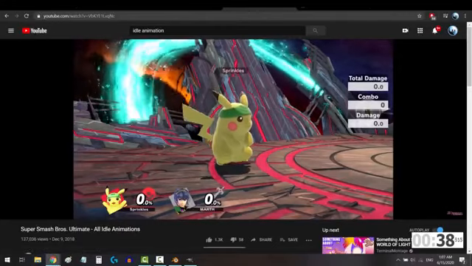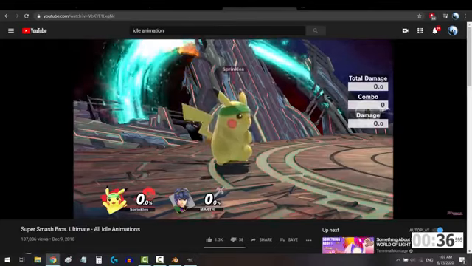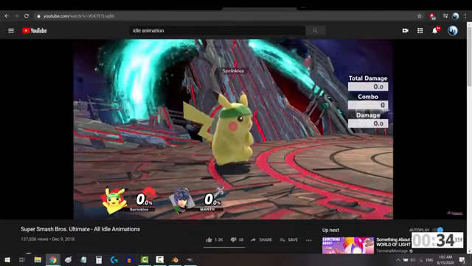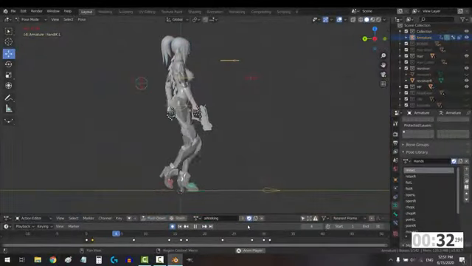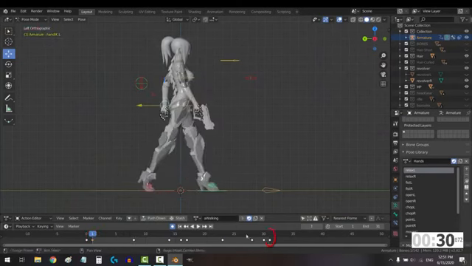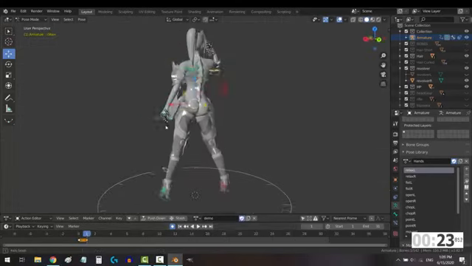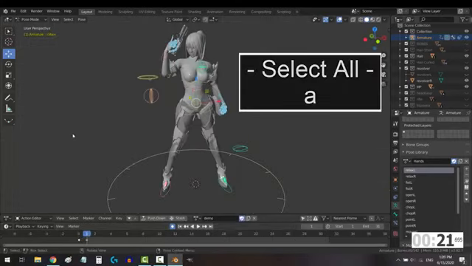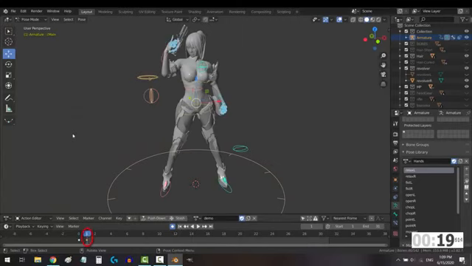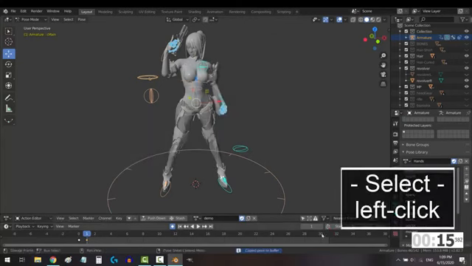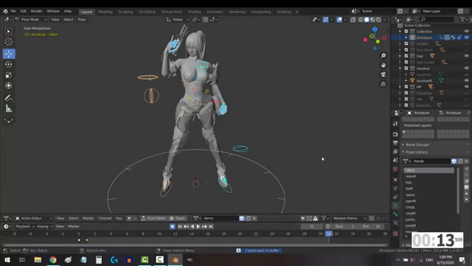Let's take a basic idle animation. In most games, it loops into itself over and over and over. Any animation that loops into itself like walking or running is going to begin the same way that it ends, which means that the first and last keyframe should be the same. So anytime you want to copy a keyframe to another position, press A to select all the bones you need. Make sure that the frame you want to copy is highlighted in yellow. Right click or Control C to copy the frame, left click to your new position on the timeline, and right click or Control V to paste.